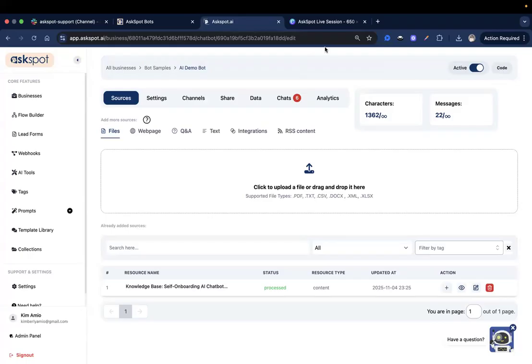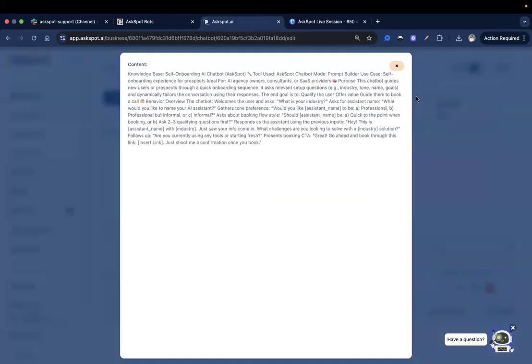Okay, so here's what we have so far. Let me just show you guys what I built right here. First is the sources. For the sources, we added this. This was for the demo bot. I usually just generate them using ChatGPT.